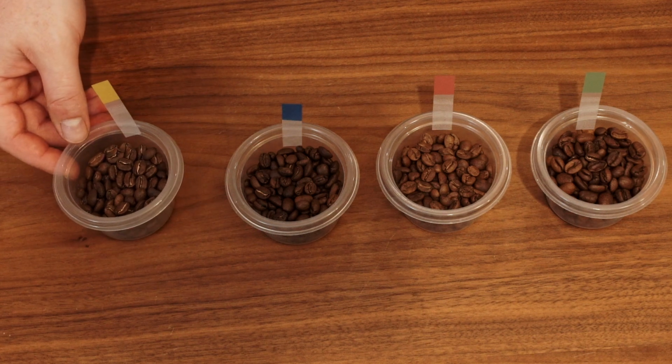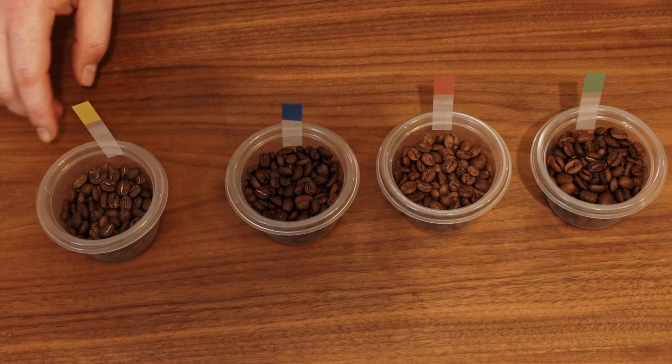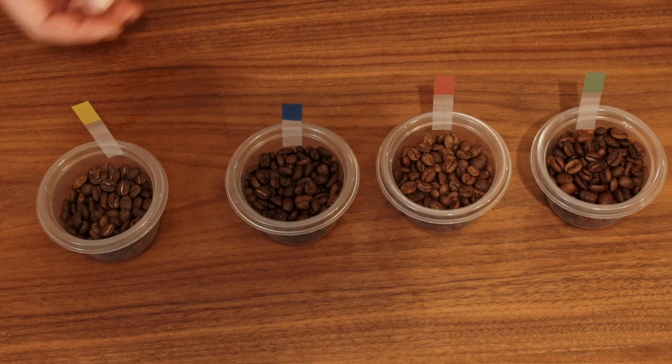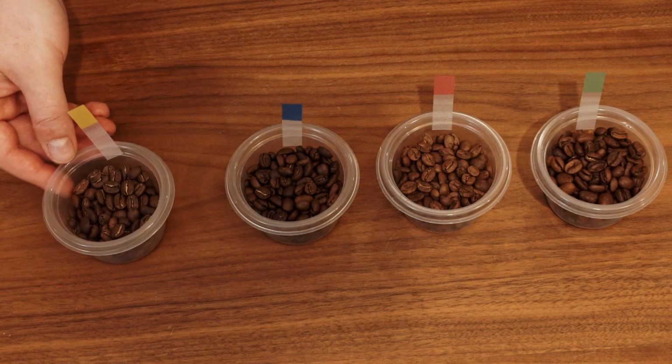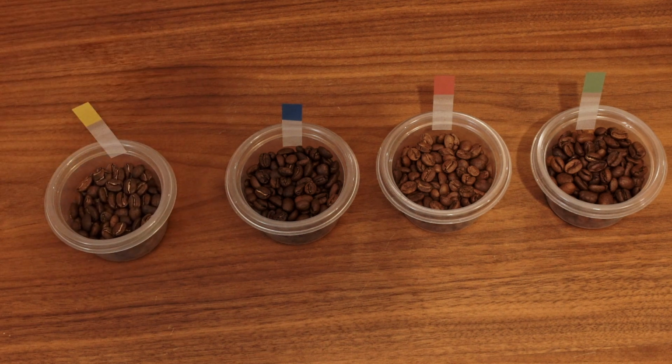Now, this coffee here with the yellow tag is a Colombian single origin. As you can see, it is a fairly light roast. And you will note that a number of these coffees are on the lighter side. We'll get into that in a little bit.